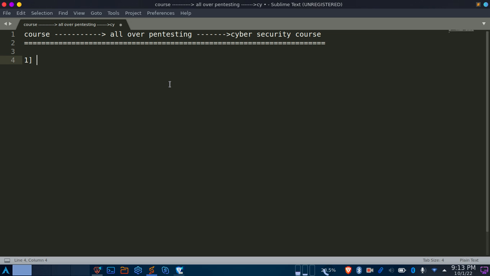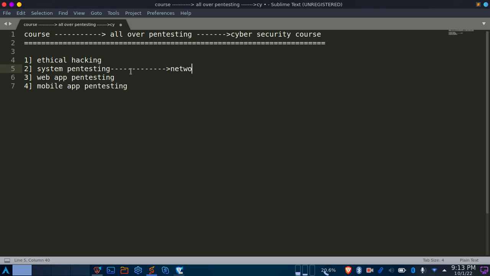In this course, we are learning about ethical hacking, system pen testing, then web application pen testing, and mobile app pen testing. With the system pen testing we cover our network pen test part also, and with the web application pen testing we will cover the server pen test part also.